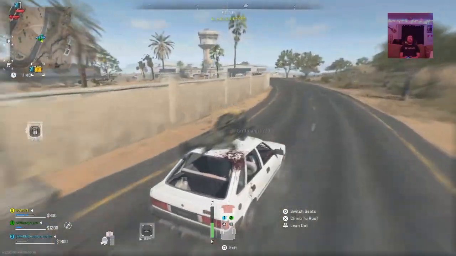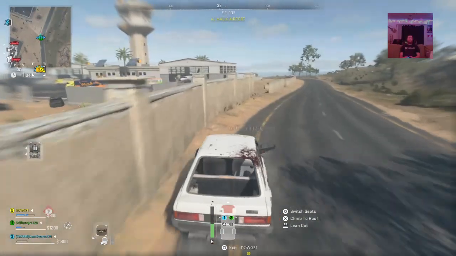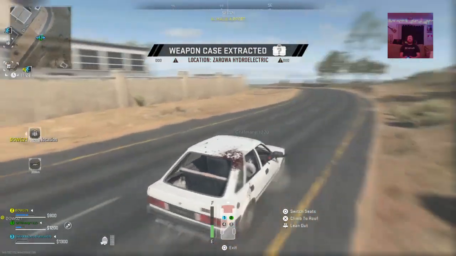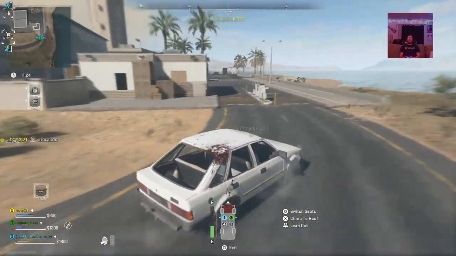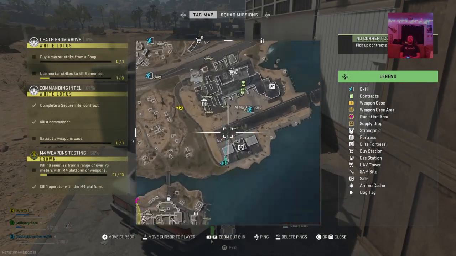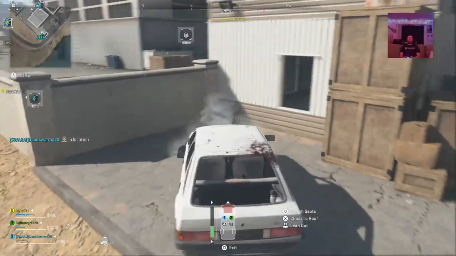Recon drone overhead. Yeah, recon this. Oh, this is probably not a good idea at all. There's two enemies way over there. Enemy operators extracted a weapons case. Oh, shit. All right, where is the extract point? Hold on. We go right here. Y'all watch out. Hold on, let me see. Oh, yeah. We need to go back to the other extraction mark. Extraction point marked.